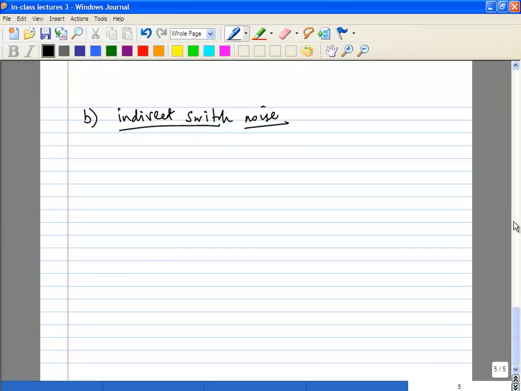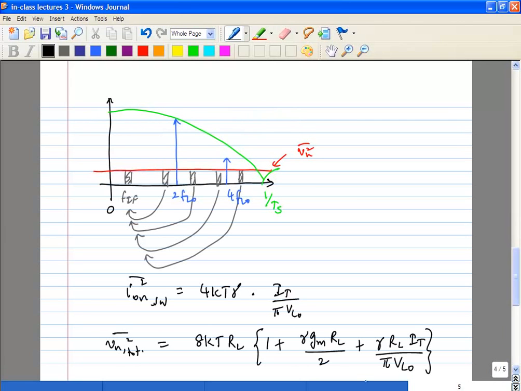Actually, before that, if you look at this, the GM of the transistor, this is the GM of the transconductor stage. You can write it as IT over twice the overdrive, VGS minus VT of the transconductor. So if you want to make it more linear, you know that you want to increase V overdrive. So it becomes more linear.